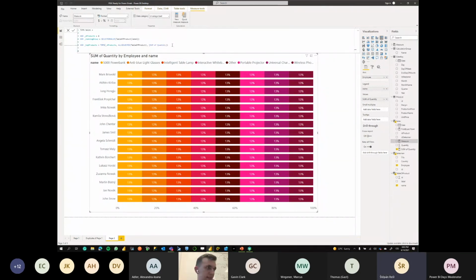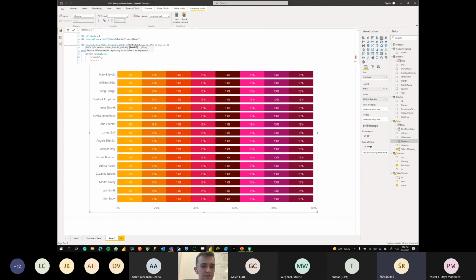Once I'm receiving this table, I can use it to refilter the table or the calculation itself. So, return, switch, and I will be switching my ranking group. For every selected value, I will compare it: products or others. In any other case, I will return nothing, so in this case I will just go blank.